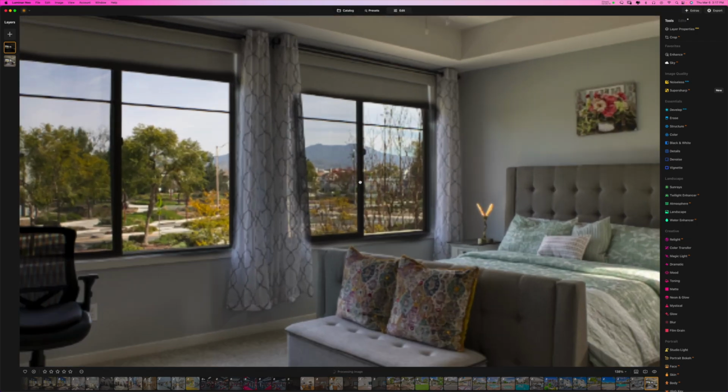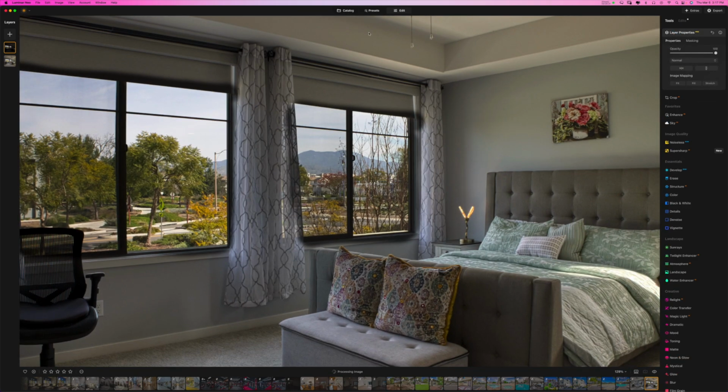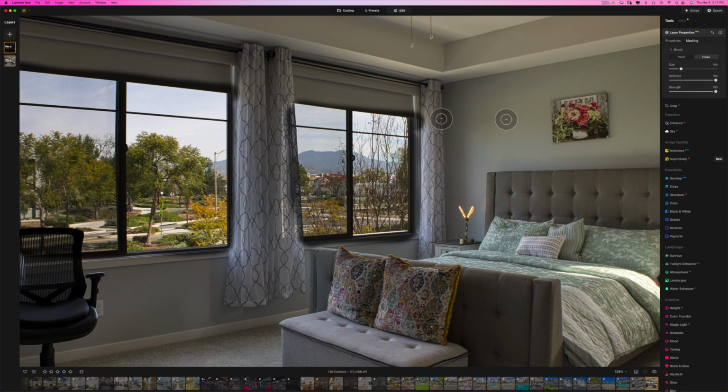But now we need to go in and erase this part. We don't want that. So we go back to our layers, make sure we're selected here. Masking, brush, now we want to erase. Let's bring down our feather. Size a little bit. We'll keep our strength at 100.